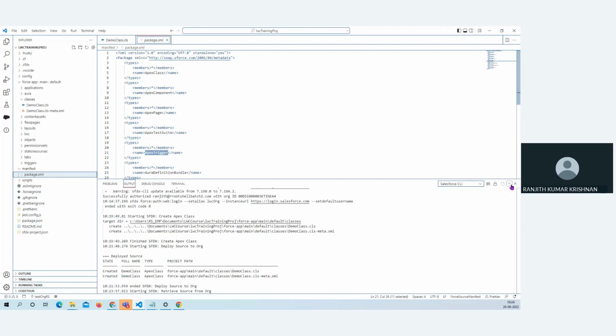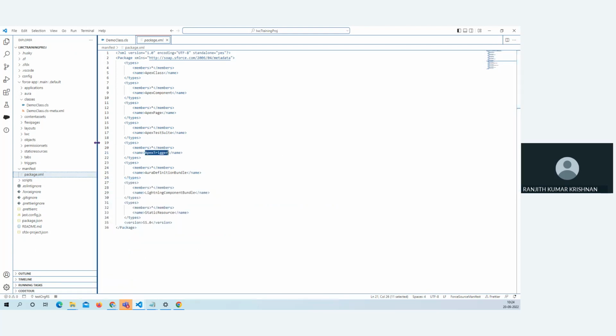Just a brief introduction about how to work with Visual Studio Code. Visual Studio Code behaves as the coding environment, as well as the migrating and deployment tool. You push to the org and pull the modules from the org, right?